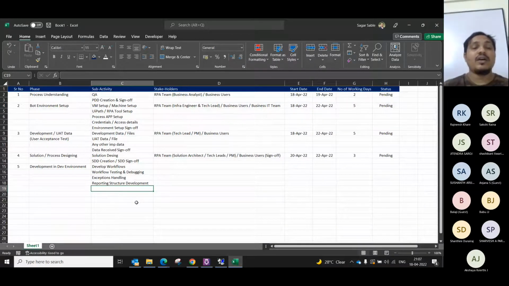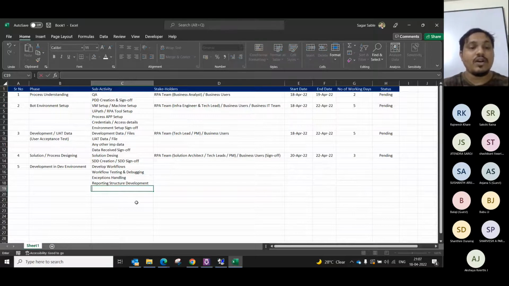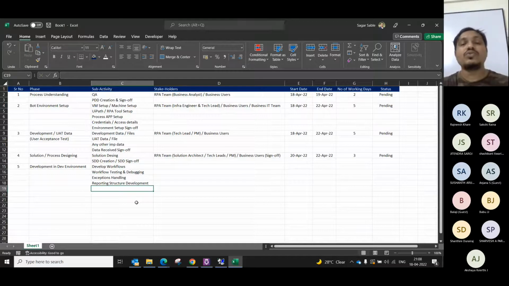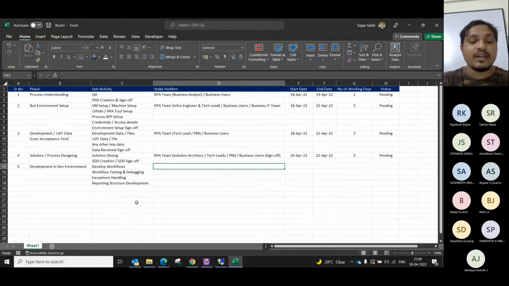Not here, but we will have a separate small phase just to test everything together, and that is called integration testing. So who all are involved over here from the RPA team?